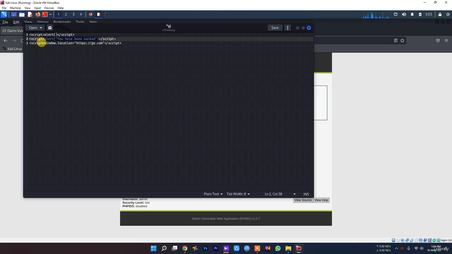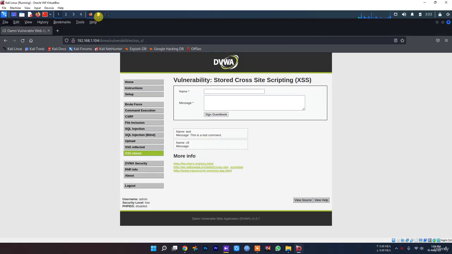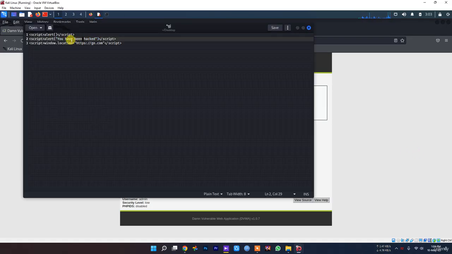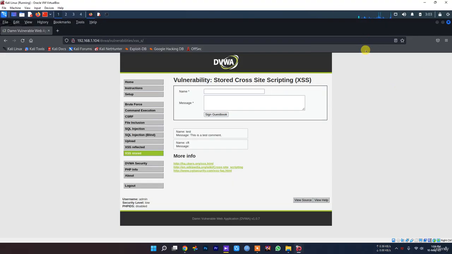you can simply use window.location. After loading this page, because this is already saved in our database, it will simply go to this website. Sometimes on websites that we visit, when you click on a page, it randomly opens another website.